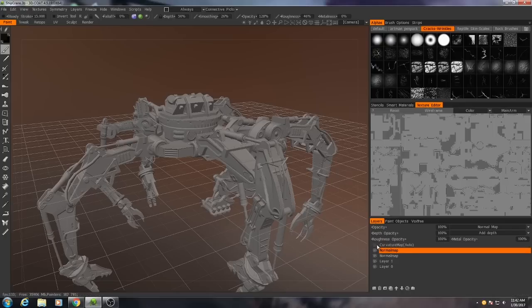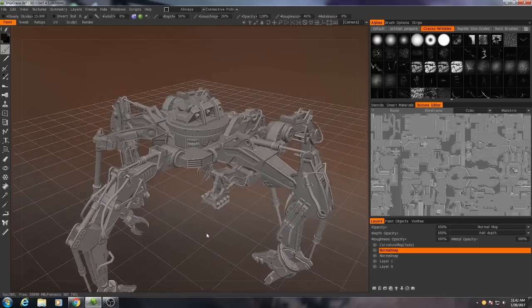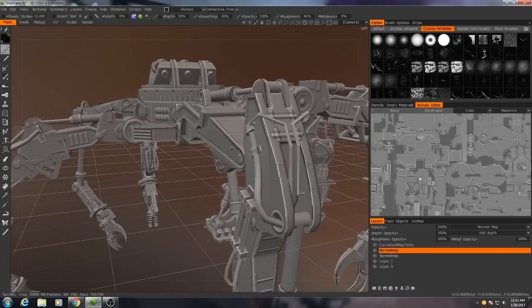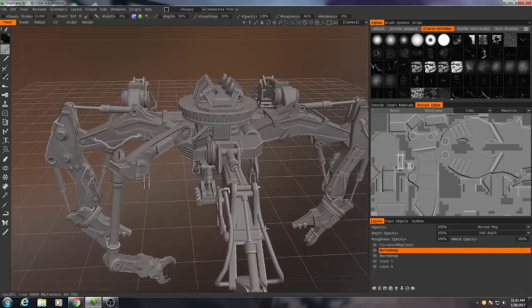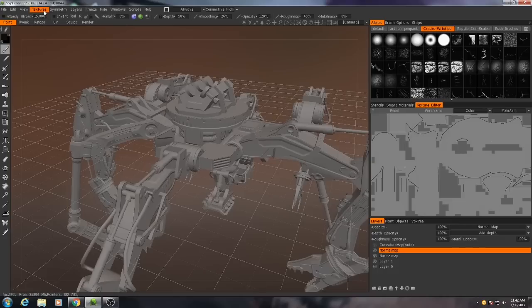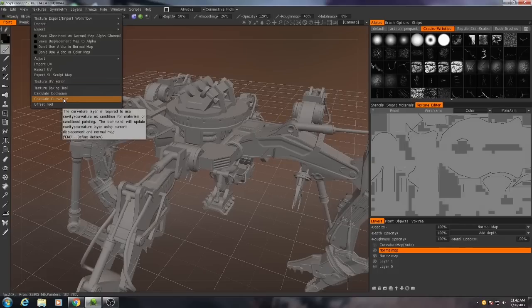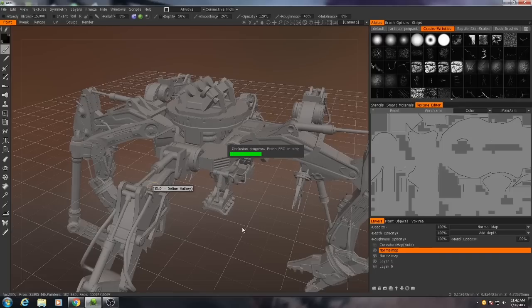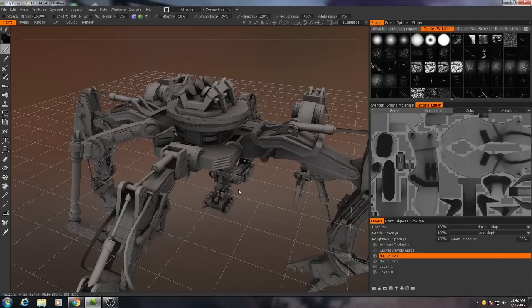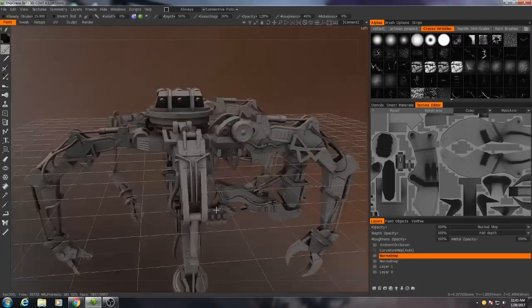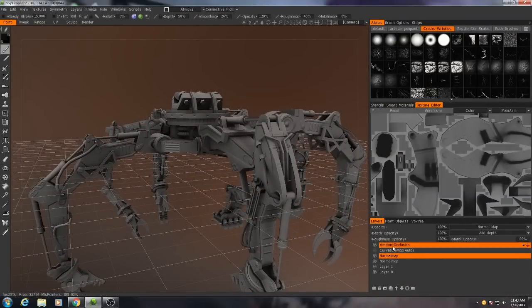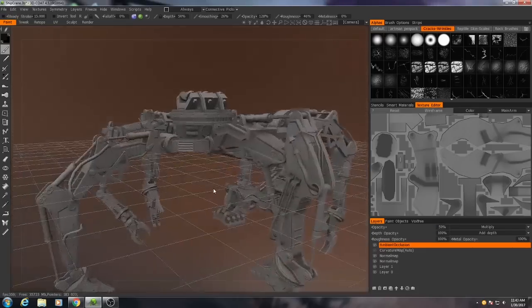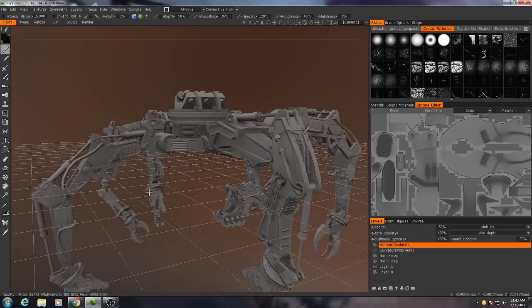And you'll see I get this curvature map. If I unhide that, you see what it looks like. All right, very good. And then I'll calculate the occlusion, and the occlusion takes a while to do. Okay, the occlusion has been calculated and it is really dark. A little too dark. So first thing I'm going to do is go up to my ambient occlusion layer and just reduce the opacity. Maybe 50%. There we go. So it's still present but not overpowering.